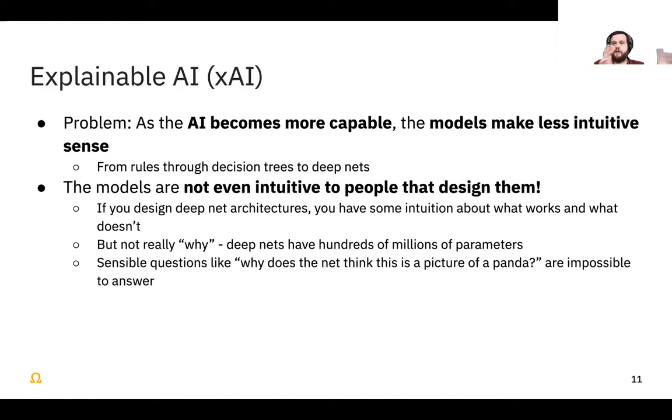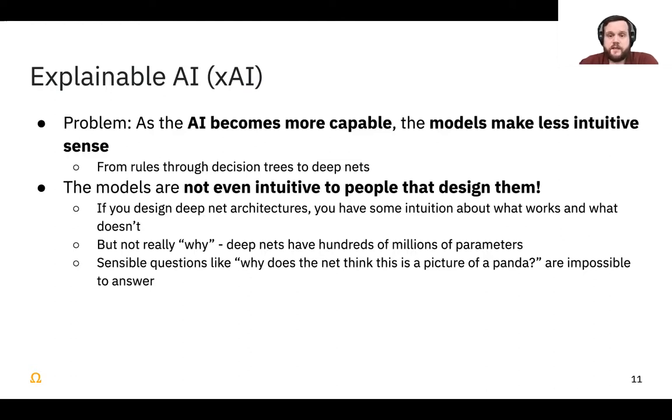You start at the top, and then you always hit a boundary or a decision point, then you branch accordingly to what the value of your data is, and then you arrive at a class. So that's also very intuitive, readable. And now we have deep nets, which are not intuitive at all.